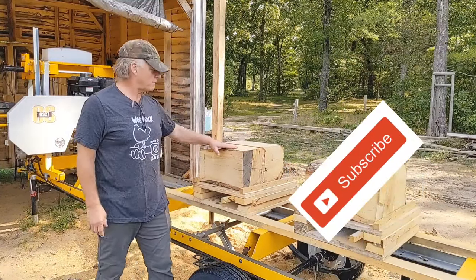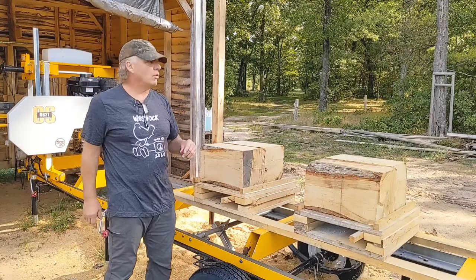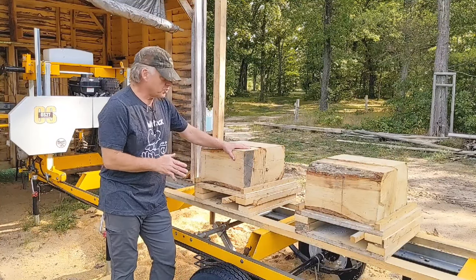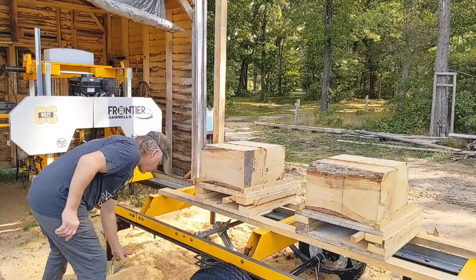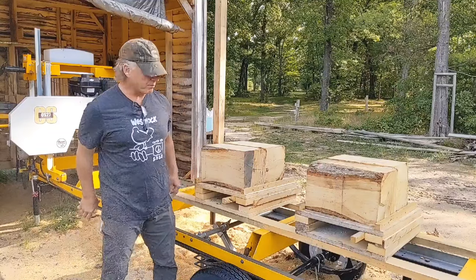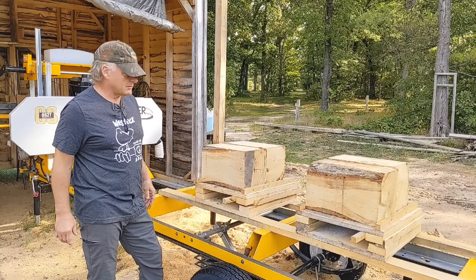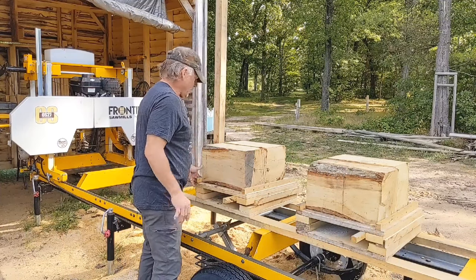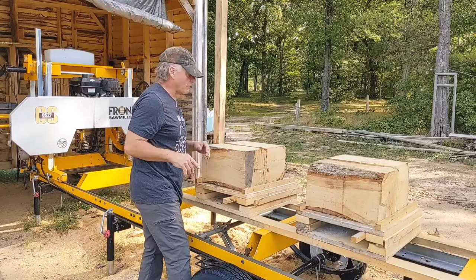I'm Jerry from Bigelow Woodcraft, and I've learned a lot. As you saw in my last video on these shingles, I had the jig turned 90 degrees, and I was cutting this way, and I ended up with sawdust plugging up every single cut. I had to clean out the cabinet, and so I thought, what could I do? So I turned it. My fear was my jig is just hinges and that it would twist that way. So let me show you what we have and how I corrected that.